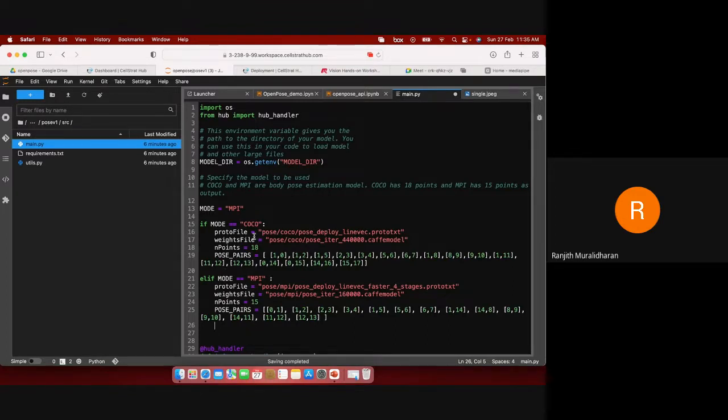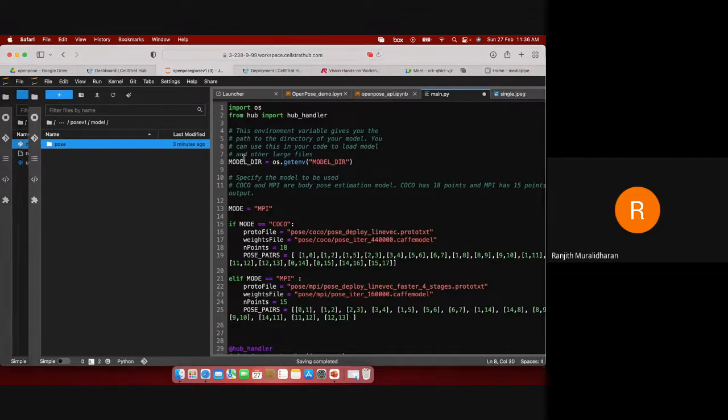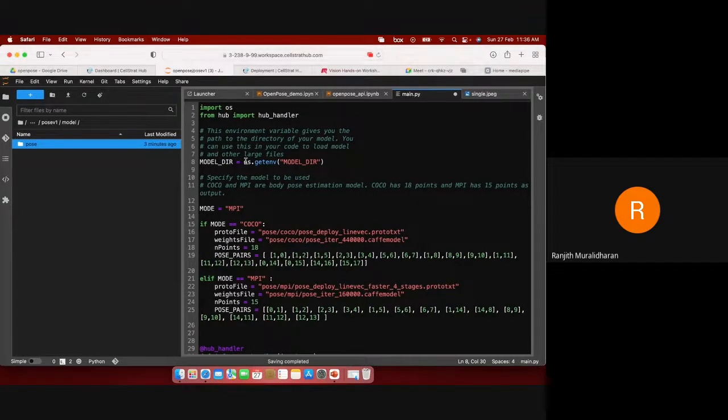Okay, so now you need to change the path. Because see here, you have something called model directly, where it is getting the root folder, which is nothing but this one. But you have an additional post folder, and within that you have Coco and everything. So I'm going to use another simple import statement.